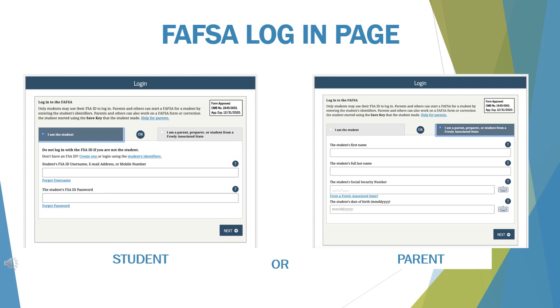The parent can log in without the student's FSA ID to enter their portion of the FAFSA. We recommend the student start the FAFSA and complete their portion, which they can do in Rotary Futures, and then the parent can continue and complete the parent information.